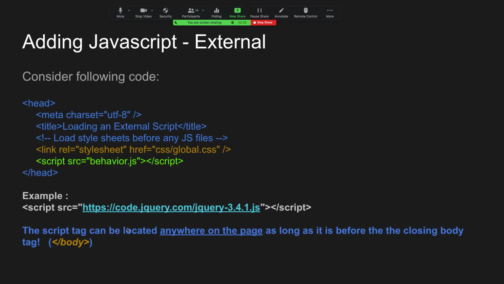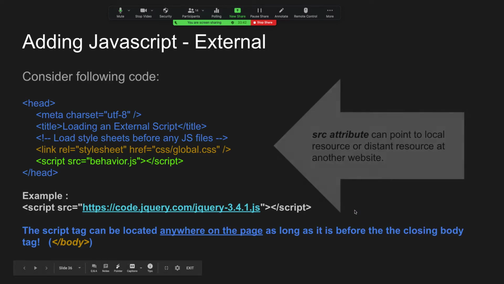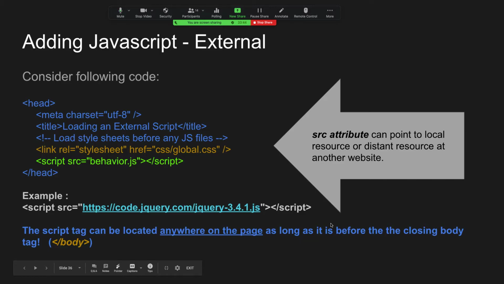The script tag can be loaded anywhere on the page as long as it's before the closing body. Now, I didn't say this on the page, but you don't want to put the script tag in between the body and the head, right? That doesn't work. You can put it in the head or you can put it in the body. It's often better to put it at the bottom of your page before the closing body tag. And we'll talk more about that in a minute.